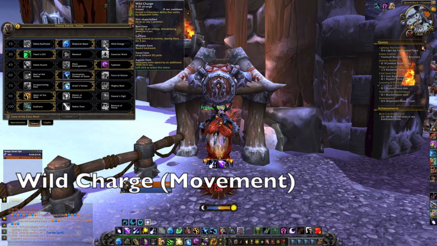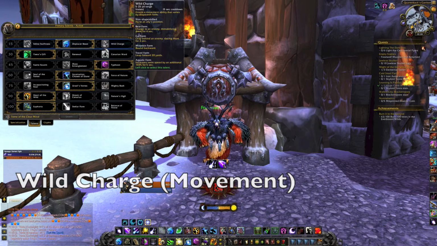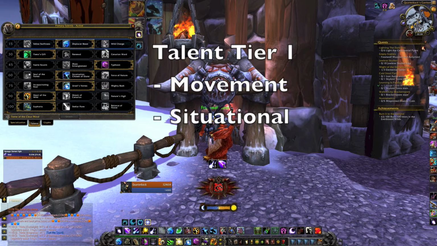Wild Charge is an ability that only has a 15-second cooldown. When used, it bounces the druid backwards 15 to 20 yards. It's hard to pick a favorite, they all have their advantages. I personally shuffle between Feline Swiftness and Displacer Beast, depending on what boss fight we're doing.